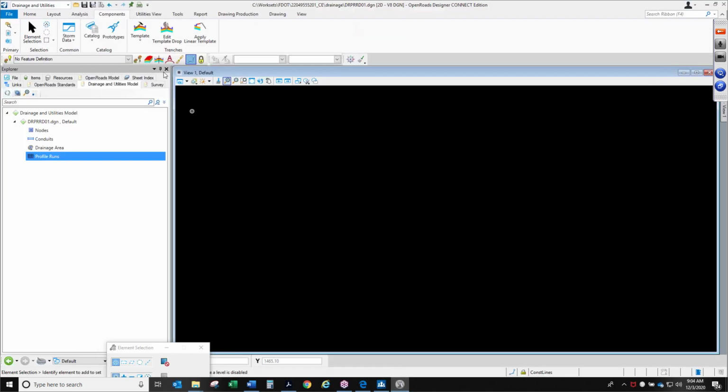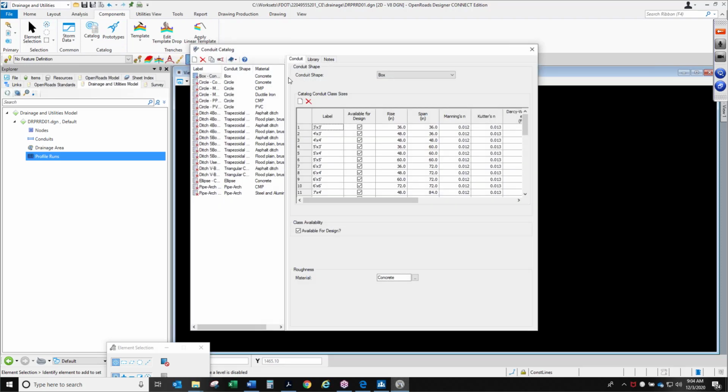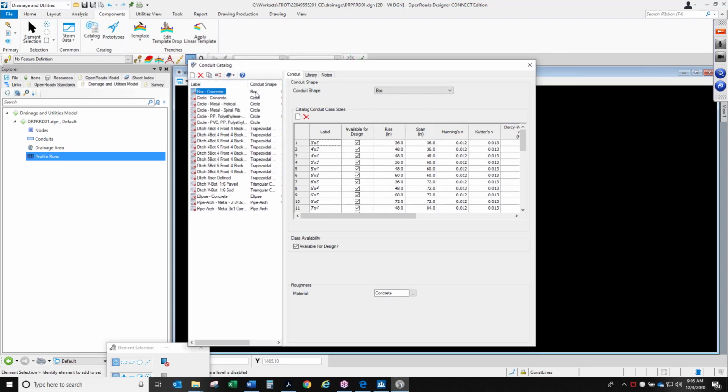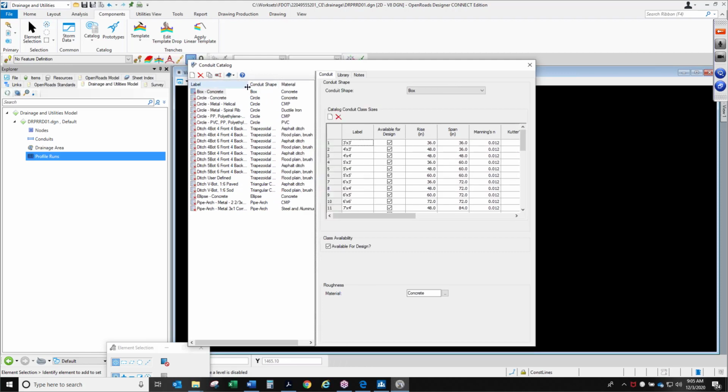All right, while we're here, we can also quickly pop into the Conduit Catalog. So same place, down the list. Early on, we were trying to decide how much of the properties we want to populate. The original goal was just to mimic the function that GeoPack Drainage did. So there's a few extra templates in here, which may or may not be useful for most projects, but typically circular concrete are what folks are going to design to.